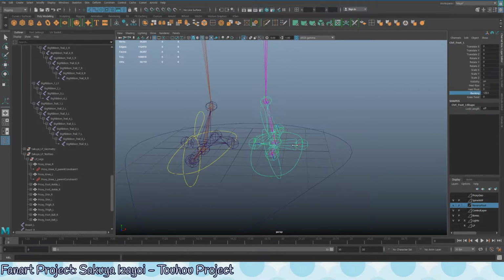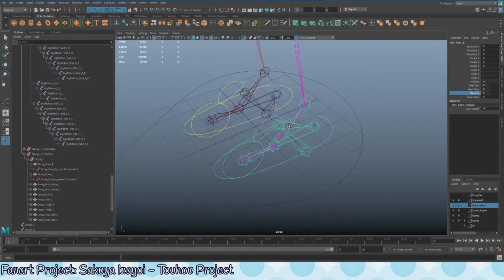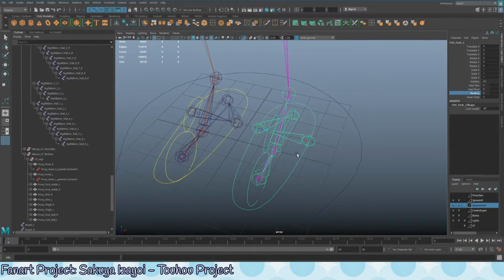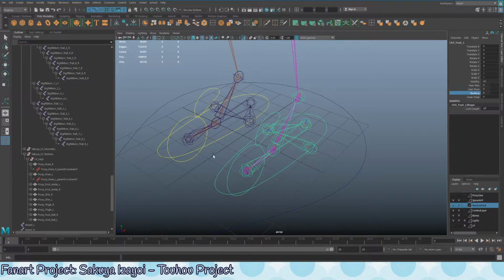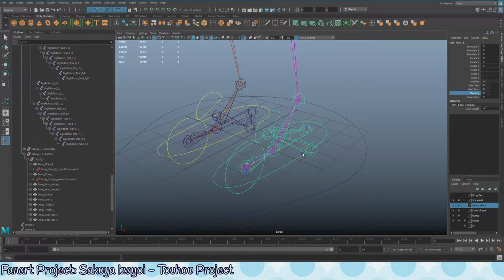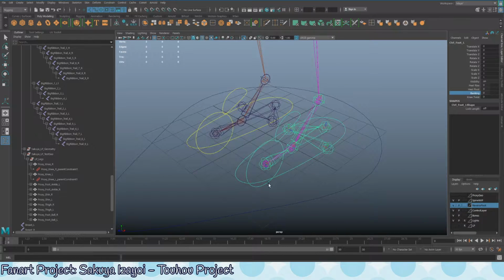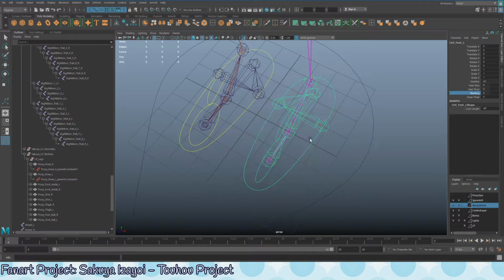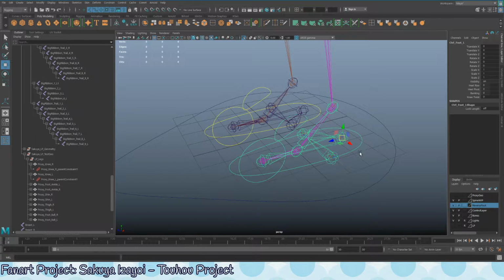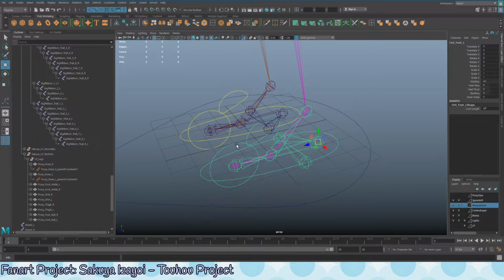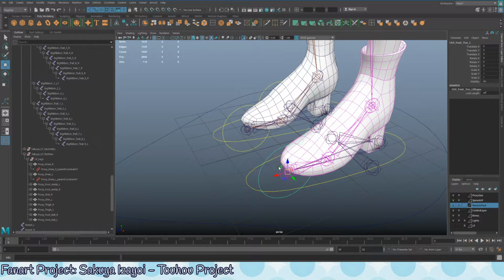I'll look into why the proxy geometry hadn't bound properly, but I assume it's because it's using an old parent control or something. We're not in the habit of fixing it here now. We'll fix it off stream. Anyway, so that's a bit different. I followed a slightly more standardized way of making the control. In this case, it is really just a NURBS circle that's been stretched along. But what we do have, I think we can bring the geometry back up. I'm hoping this bit will work at least.